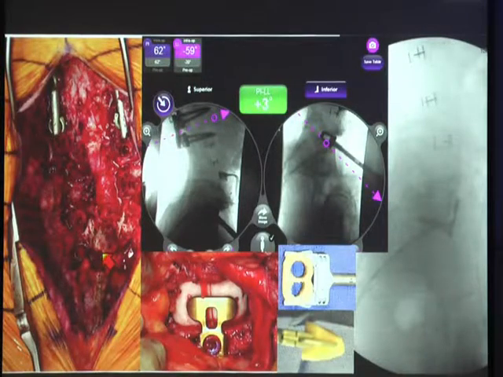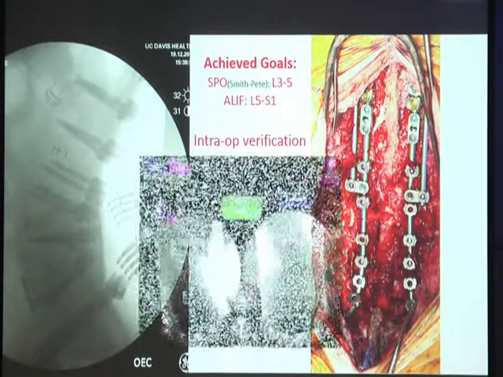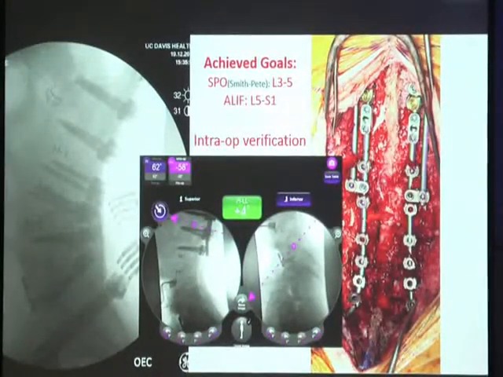So for this patient, we chose to use that window of opportunity. After doing simple releases posteriorly, we used a hyperlordotic ALIF cage at the anterior portion. And with intraoperative measurements, we were able to see that we reached our alignment goals, so we did not have to go any further for this patient, and we did not have to do a 3-column osteotomy, which does carry some higher complication risks.